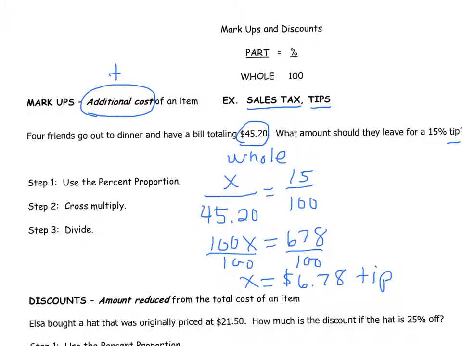The next part of the problem that we want to talk about is discounts. And you use the exact same method for discounts. And it must be said that you use a lot of methods to find markups and discounts. Some people use mental math. Some people convert our percents to decimals and multiply. So there's lots of different ways that we can do this. I just am showing you the part whole percent over 100 method today.